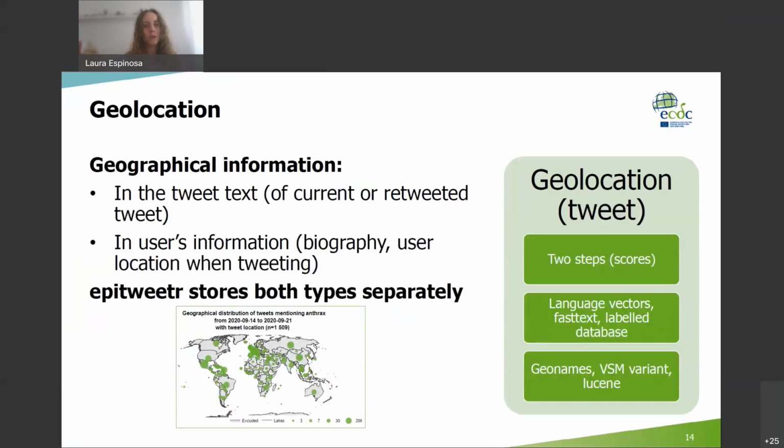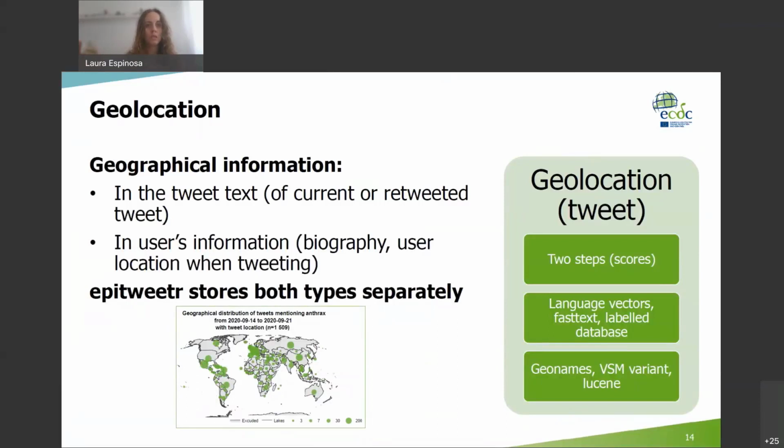Then the next step is about the geolocation. And that's also important because the signals will come, as I mentioned, for specific place, topic, and location. So Epitweetr collects 2 types of location and stores them for each tweet when available. One is the user information that's included in several platforms, and the other one is the structure of the tweet text.